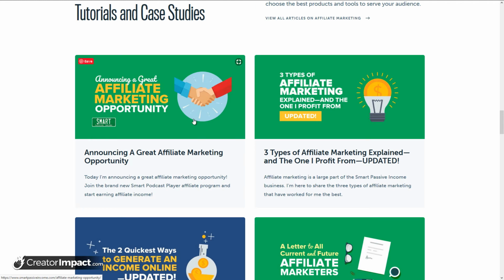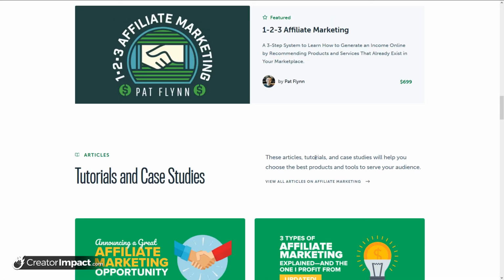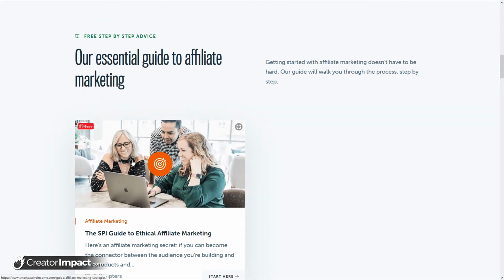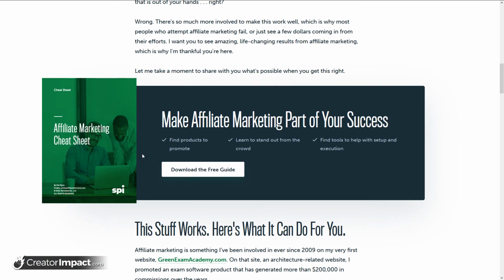You want to push this stuff and sort of categorize it, because you want to push your best stuff to your new people, your new visitors, because you know it works, and that way you're guiding them to the stuff that's going to get you the best result for their visit. And also, the reason it probably works is because they're probably getting more out of it. So it's a bit of a win-win the way he guides people to his more popular content through this sort of categorization. Then he has this little course here, and we go on from there. Very cool.